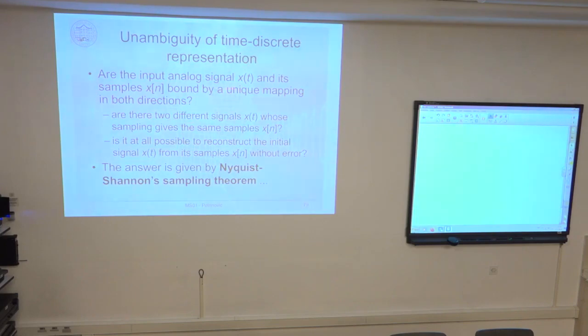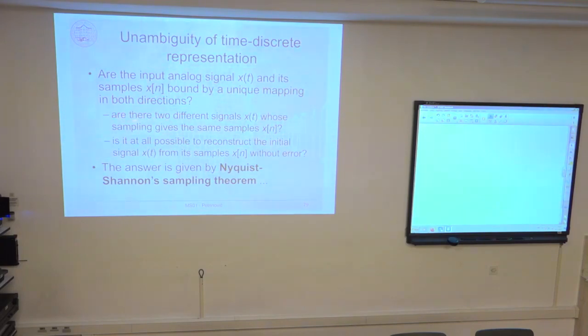Is it a unique mapping? I somehow would like to be able to go back to x of t from x of n. Not only going from x of t to x of n, but back from x of n to x of t. So this invertibility or question of ambiguity is very important.